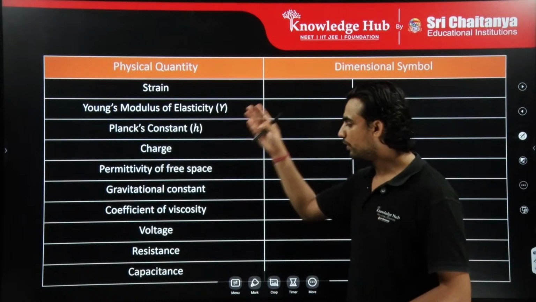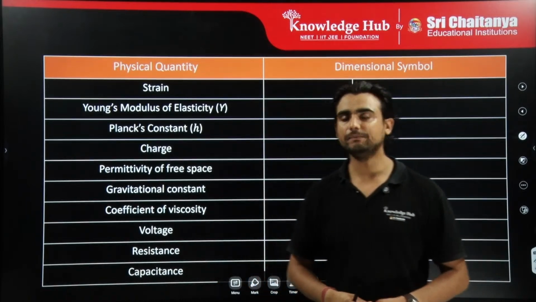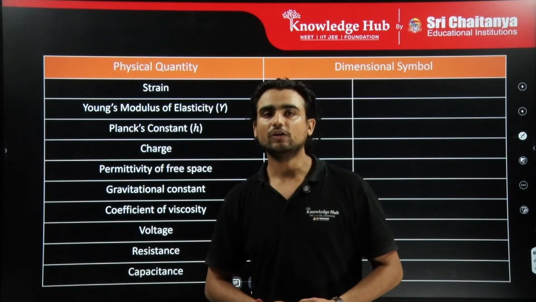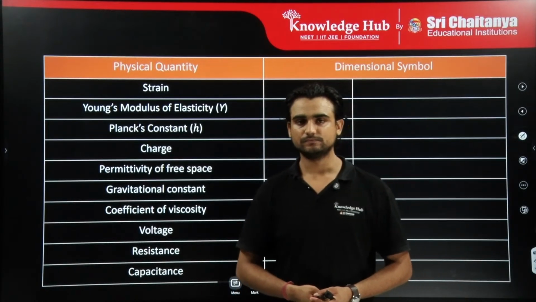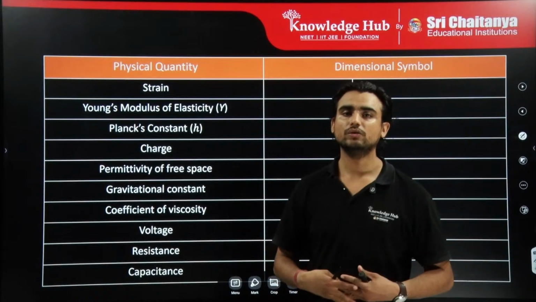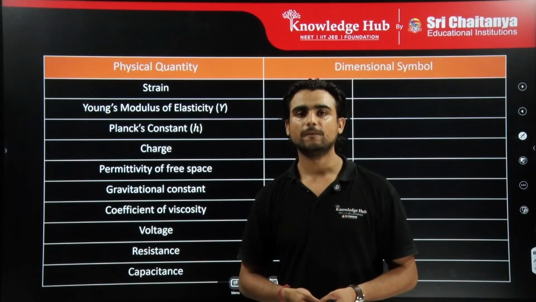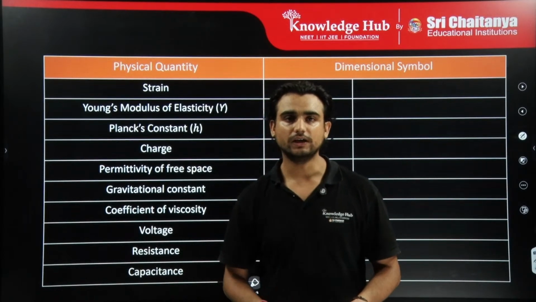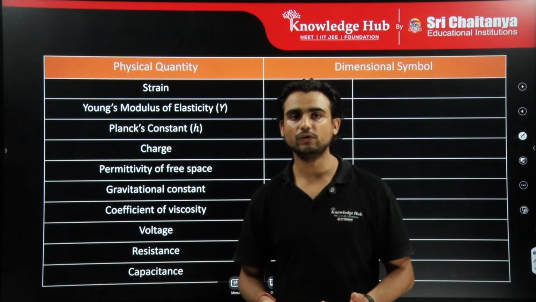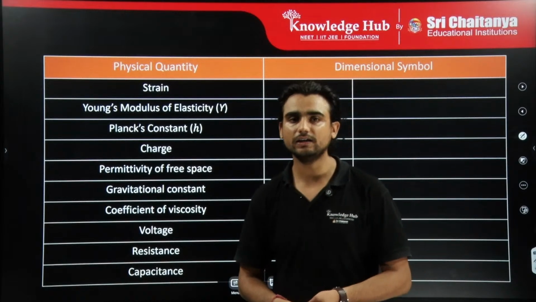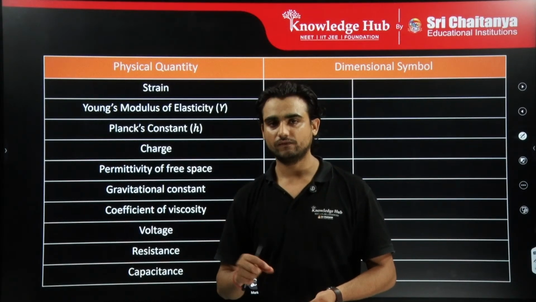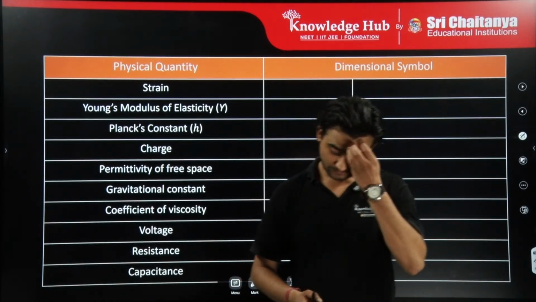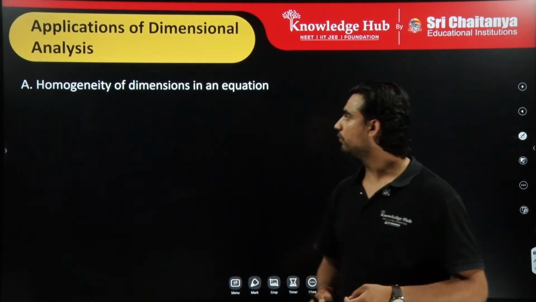So these are some more quantities for which you can find the dimensions. Okay, there will be some quantities for which you don't know the formula or the meaning, because you have not covered them yet. But as we go on in this course, you will know each and every physical quantity. So don't worry. If you don't know a physical quantity, please Google it, find the formula and write the dimension for it. So now let's move forward.